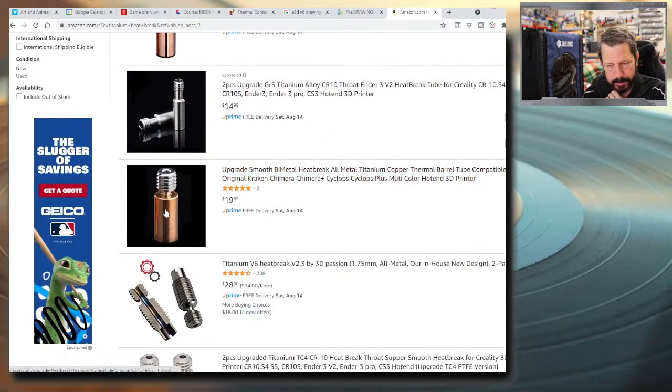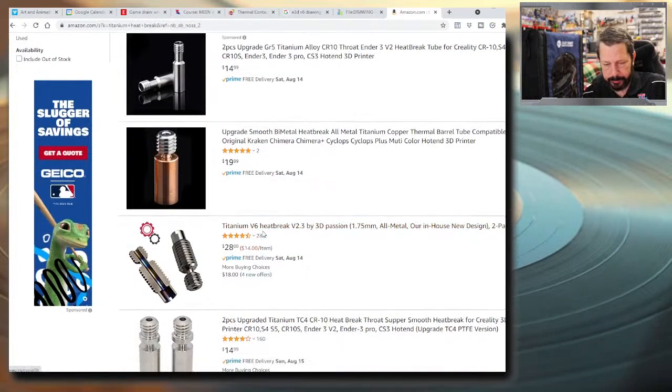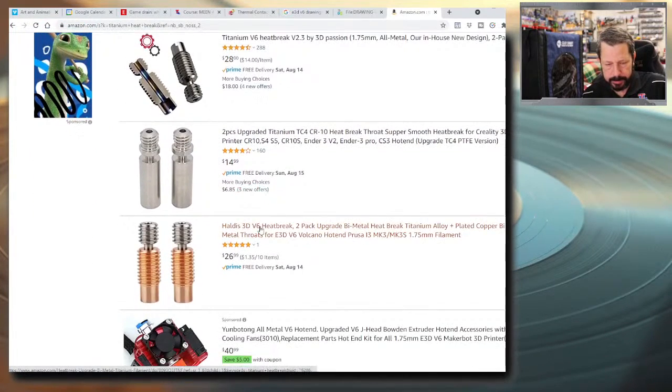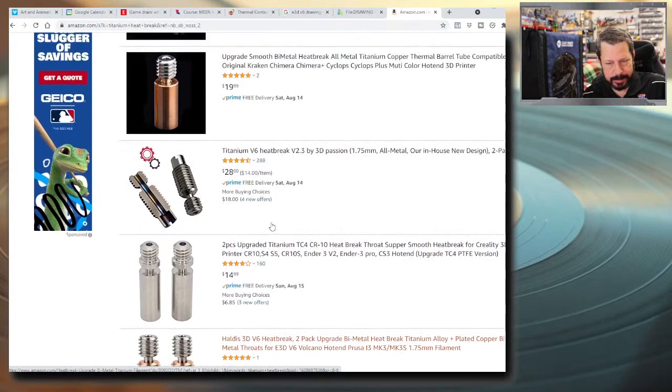This one's coated with copper to have a little bit better conduction ability in the heat sink area. Here's a heat break for $30, so it looks like they range in price. $15 being kind of the average, up to, I'm sure, much more than that, depending on if it's all metal or if it's not all metal.